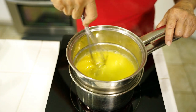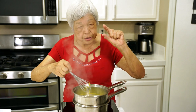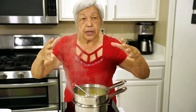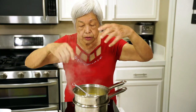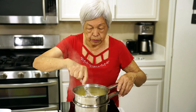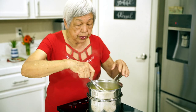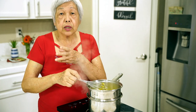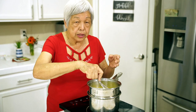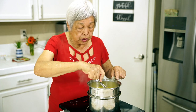So we're going to cook this until it thickens a little bit. If you don't have a double boiler, what you can do is get a pot, put some water in it, and then put a bowl that fits right on top so that the water and steam doesn't get into the top bowl. That'll work too. But if you can find a double boiler, it's much simpler. The reason you're doing this is because if you just cook the egg mixture on the stove without anything underneath, it'll get very lumpy and curdle. So this way you want it smooth.